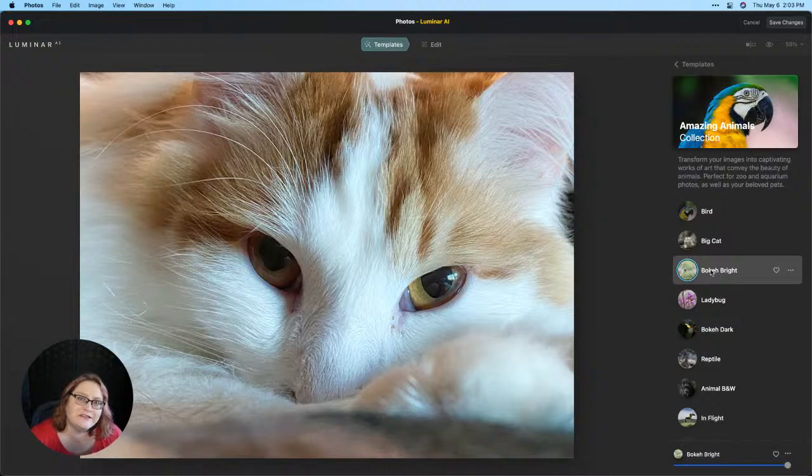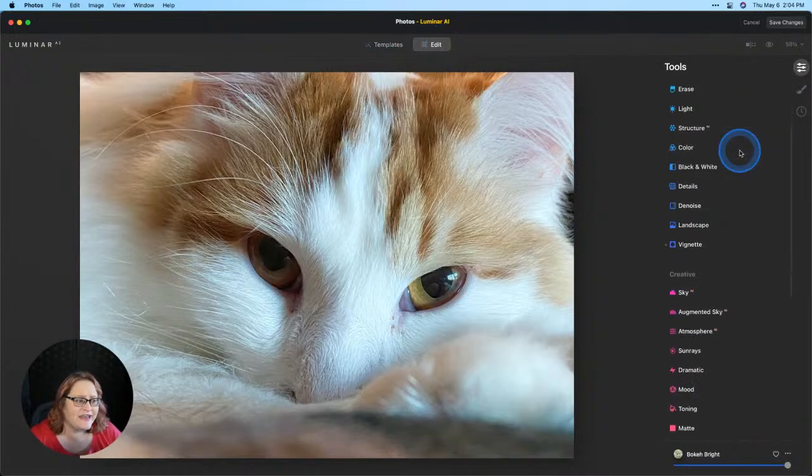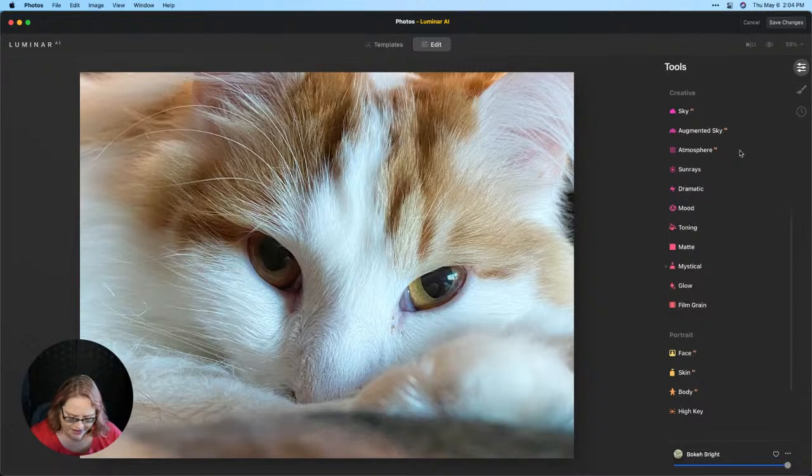And then you add other details and enhancements in other programs, and it can get crunchy very fast. With this particular template, it actually softened those lines a little bit. So let's take a look at the before and the after. It brightened it up, it softened it, and I love where this is headed. I want to make a couple of other small refinements, so I'll click on Edit, and now I have access to all of the editing tools within Luminar AI.